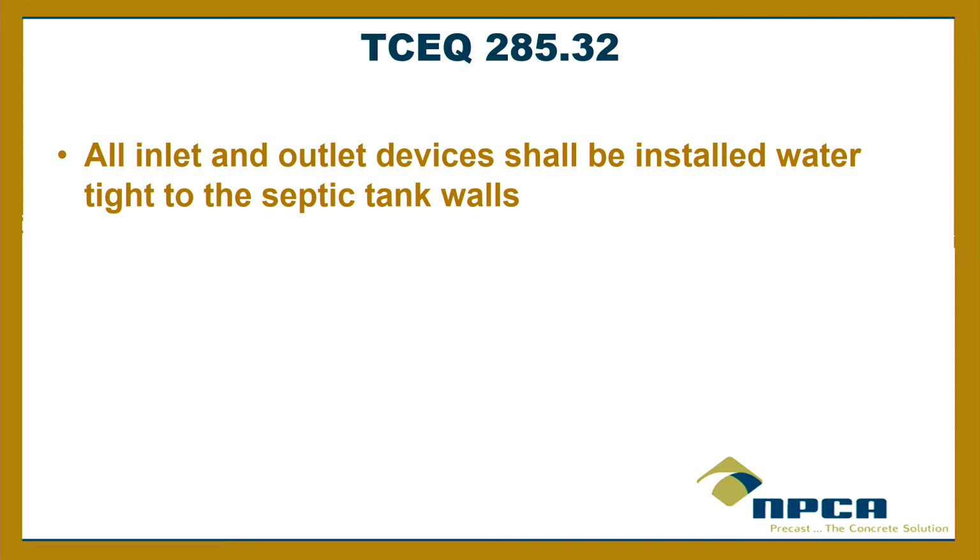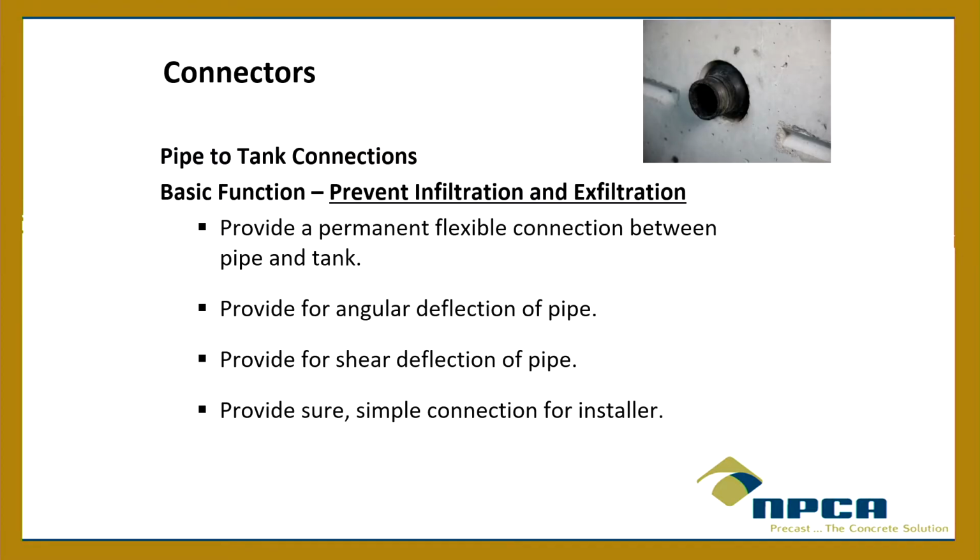But anyway, the main thing is, I don't know what this means. I would rather it say, and I can provide language, but I'd rather it say, use a resilient connector as per ASTM C, I can't remember. Does anybody here know? Harry, are you here? No. All right. But anyway, the ASTM for resilient connectors. And then there's plenty of them out there. We're not restricting trade. There's plenty of them that supply those kinds of gaskets. Okay.